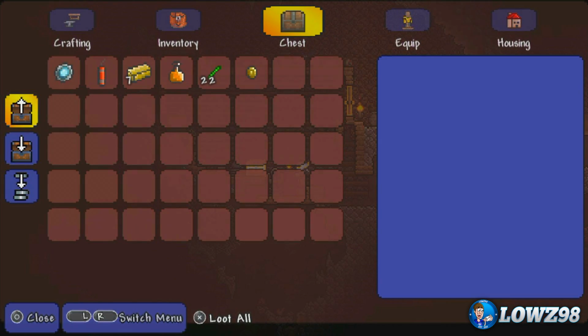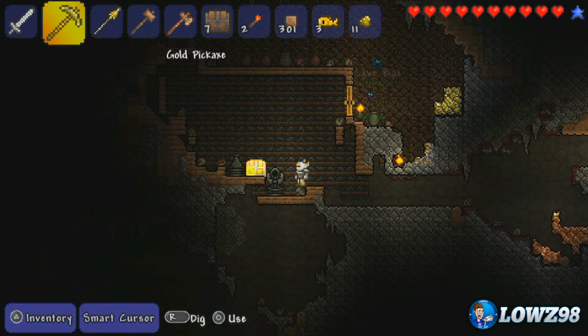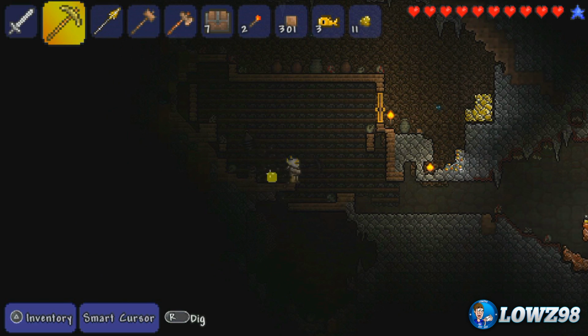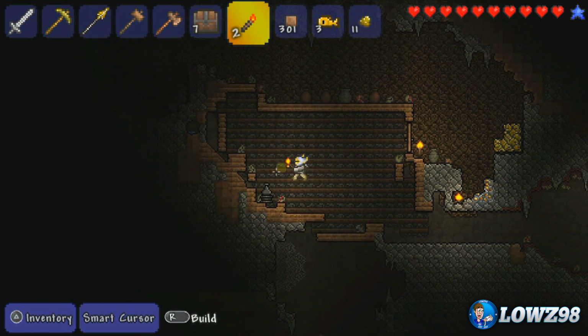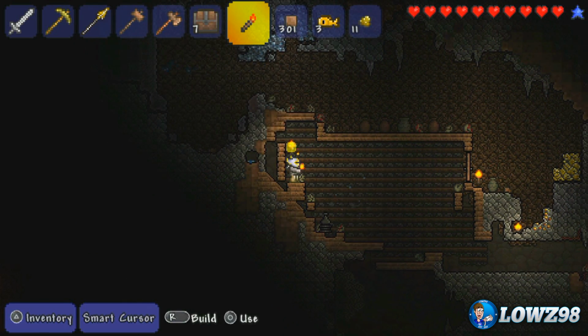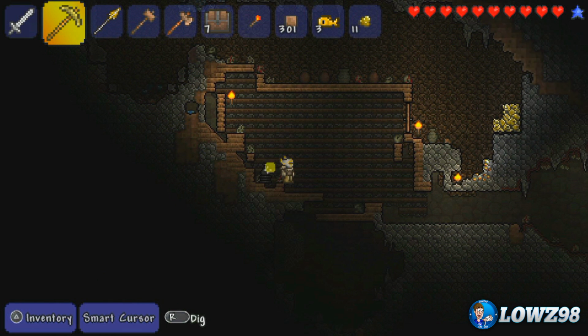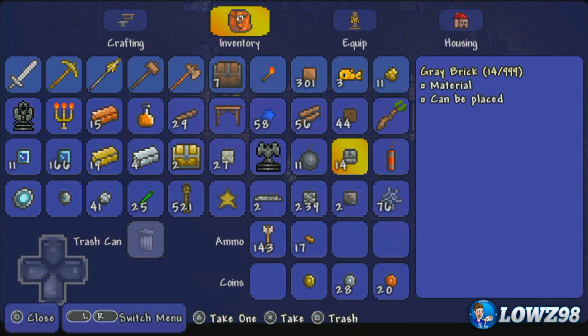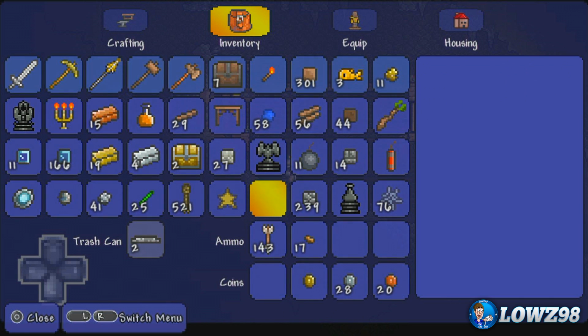Place that there. We've got a gold chest. Yes, we have a magic mirror. Oh, yes, that is a brilliant find. Oh, yes, that is a really, really lucky find. I'm so glad I found that. Even though my spawn still isn't quite where my base is. Oh, that's really good. I'm really glad I found that.